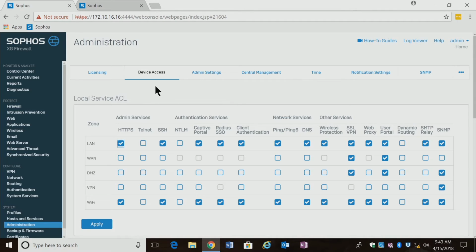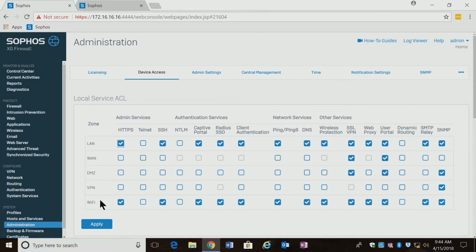Okay, there's one more thing you're going to want to know about and possibly change, and I want to cover it real quick because it does impact how your VPN works. If you look under administration and you look under device access, you have a matrix here that allows you to toggle different features on and off. There are two that we're going to talk about today because the rest aren't that important right now. But if you look down here under VPN, there really isn't anything checked off, which means that once I log in through the VPN, I'm not going to have access to these particular services.